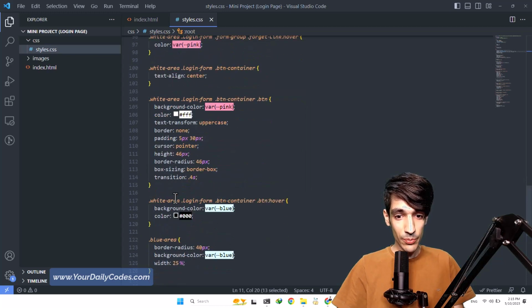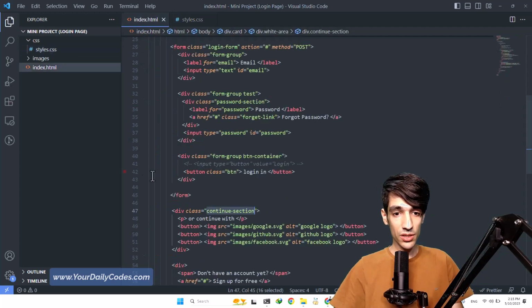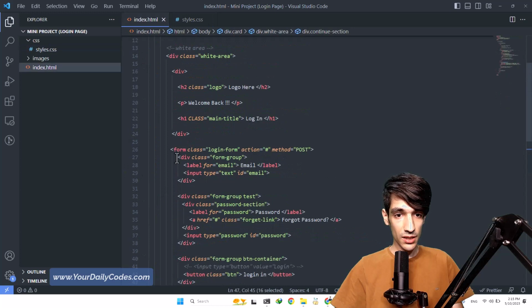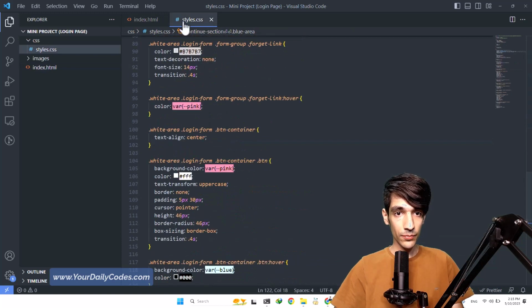And so let's get back to what we have here. So I have a continue section class, but this continue section is inside our white area. Okay, so let's get back to our style.css.